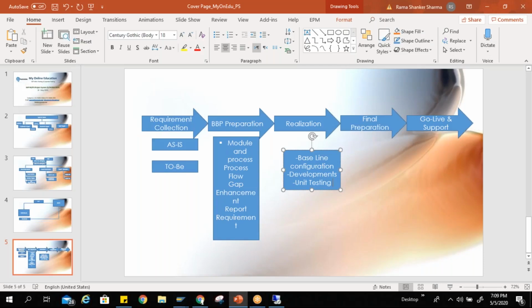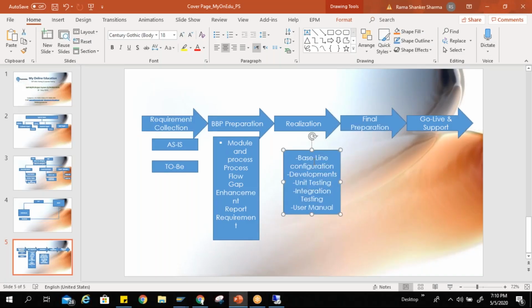Unit testing means testing within a module. For example, if I'm doing the changes in investment management, I need to check how I can create a program, how I can create a program position, how I can create an appropriation request. So within a module. Later on, I need to check the integration testing. Integration testing means how I can transfer my appropriation request to my project in PS. So out of the module, how I can integrate to other objects. I need to test all these. Then I need to prepare a user manual also, which will be used for my user training. So all these activities will be done here.